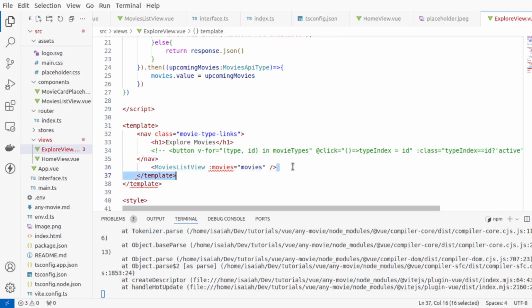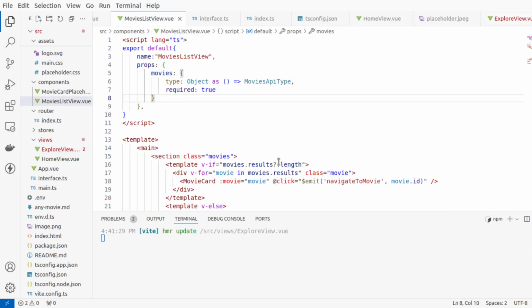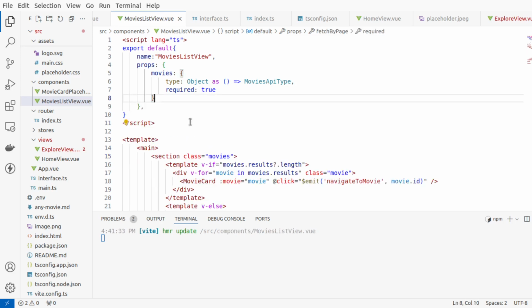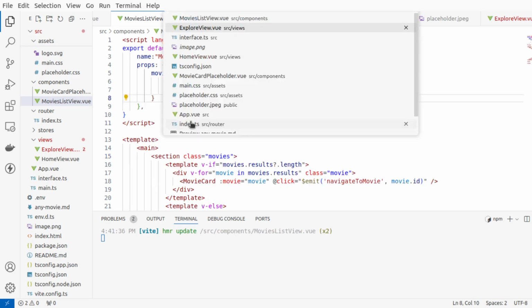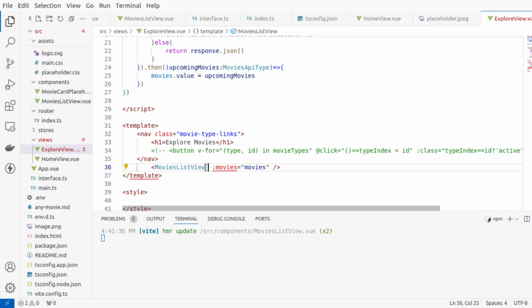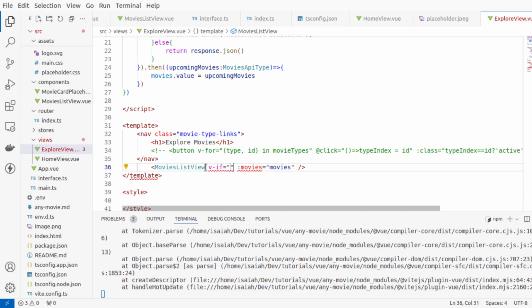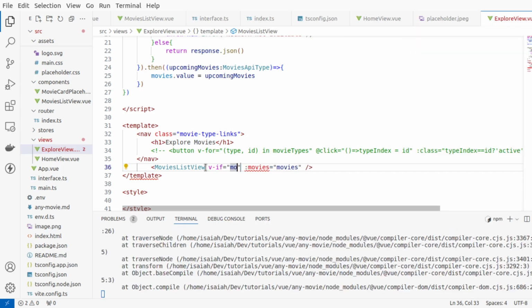Let's go back to this place. It's saying that it was initially like this, so we just have to remove the error so that only movies is there. Let's say v-if movies type of movies.